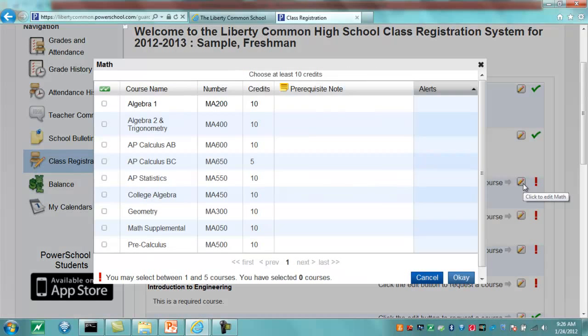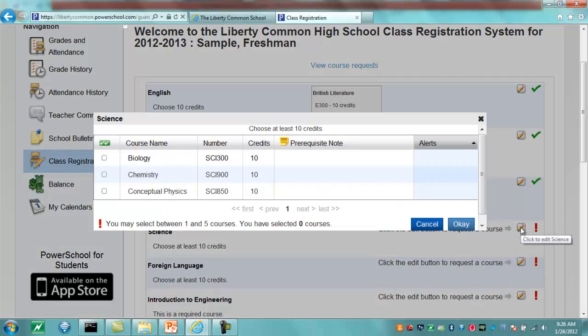For math, you are going to go on to the next class in the sequence for you. And so you'll want to talk to your math teacher and also take a look at the math flowchart that's in the curriculum guide. And that will help you to determine which class is going to make the most sense for you for next year. If you're in Algebra 1 right now and doing well, you'll probably go on to Geometry. If you're in Geometry right now and doing well, you'll probably go on to Algebra 2. Okay, so I'm going to go ahead and select Algebra 2 here.